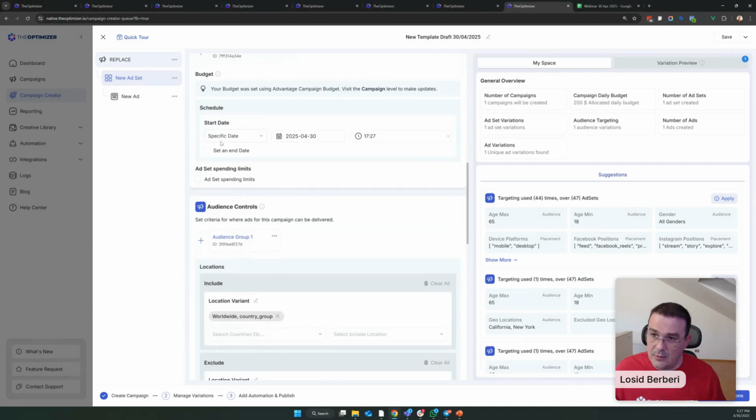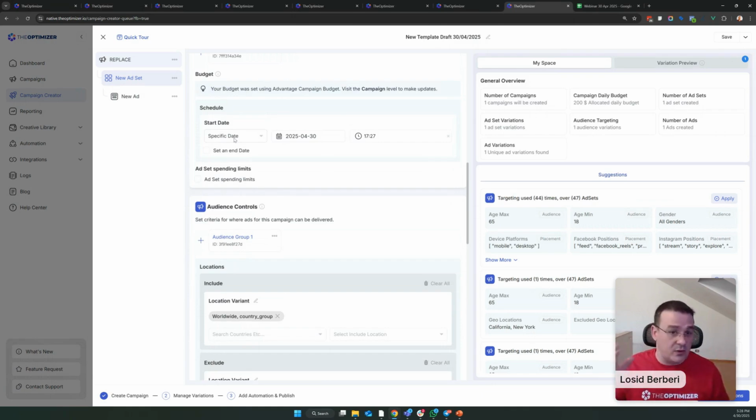So there's this setting here, which is very helpful, because when we launch the same day, we don't want Facebook to start the campaign 1 hour after we launch, because if we're setting $200 a day in terms of budgets, we don't want to spend $200 in 2 hours. We want $200 to be spread throughout the day.